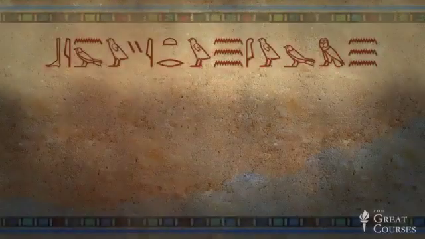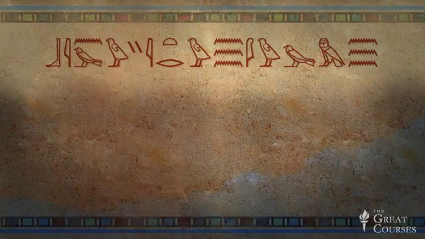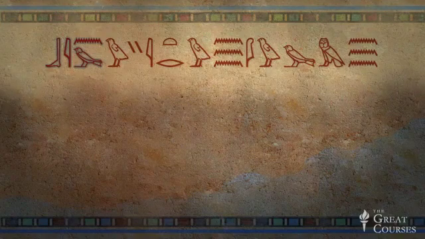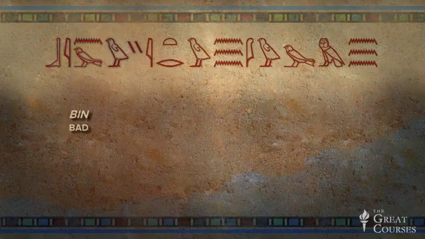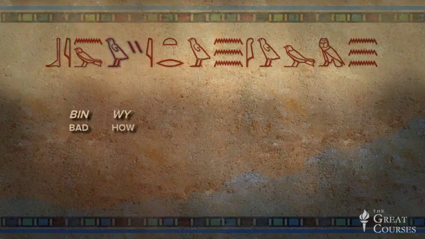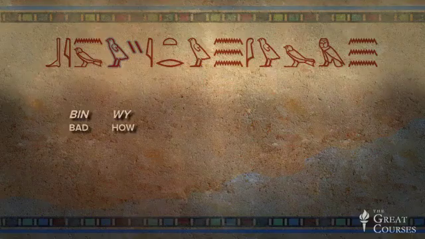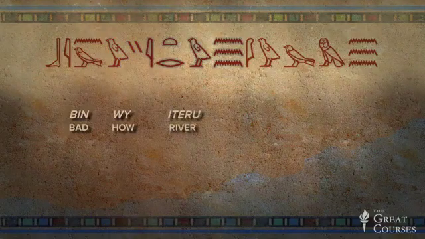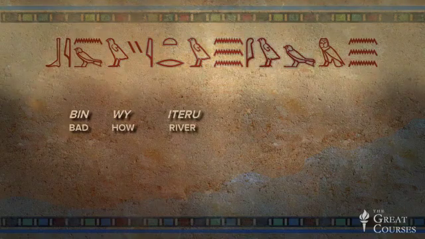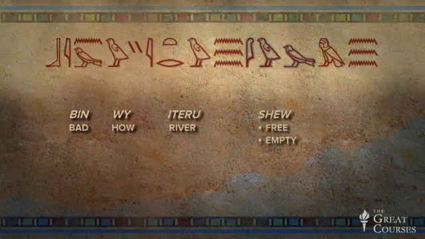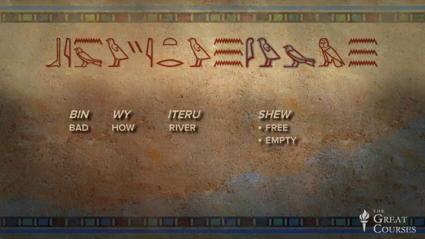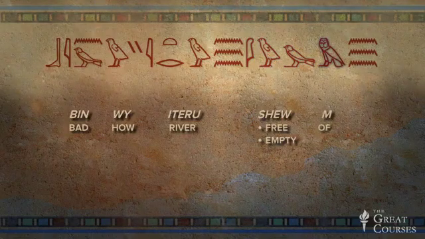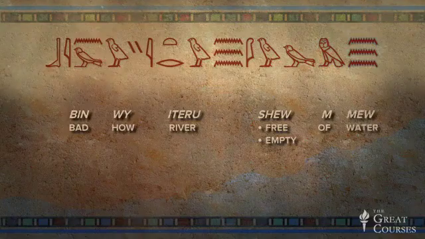We begin with a hieroglyph to English sentence to translate. Well, it looks like our first word is a predicate adjective. It's the word for bad, pronounced bin, with a little bird determinative, right? We quickly spot the wowie bird, so it's how bad. What's our next word? Yes, it's itru, river. Good. The next word is free or empty, shu. Again, the word ends with the little bird determinative for unfortunate things. Next, the owl probably means of. And our final word is water.